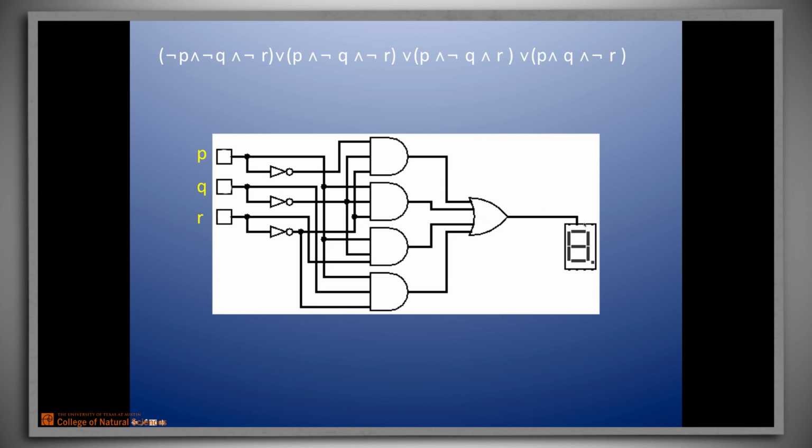Let's look at it sort of backwards. Hooking up to the pin that controls the F segment is a disjunction, an OR gate of 4 expressions. So we see the 4 coming in here. Now, let's look at one of them. Let's look at this one right here. It represents this sub-expression. Notice it's supposed to have a not P ANDed with a not Q ANDed with a not R. Let's check that.